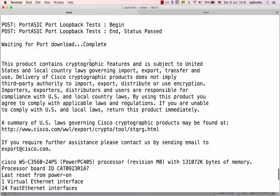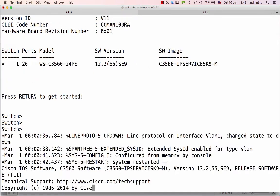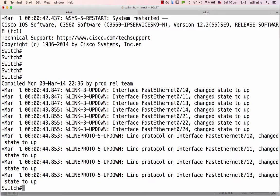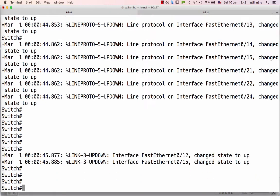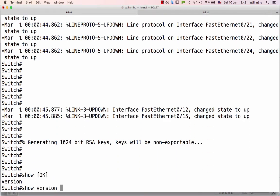The switch is in the lobby. Switch one is at the lobby. Press Enter to return to get started. The switch is completely loaded, okay. The permanent setup can be supported later, and the general problem is shown with show version and verified.